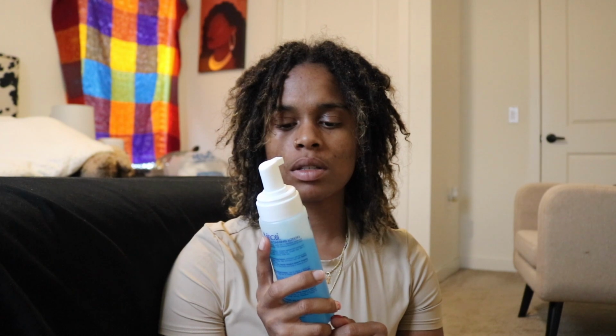I have a spray bottle. I'm going to be spraying this continuously as I do my hair because I need the pieces to be wet. I also have some foam wrap. Not sure how I'm going to use this, but we're going to see.